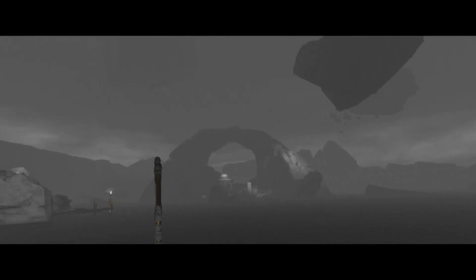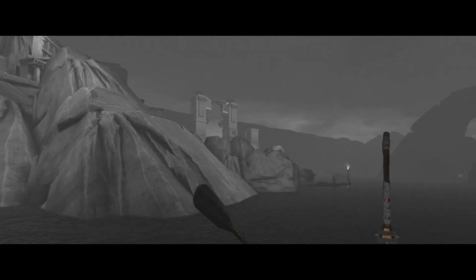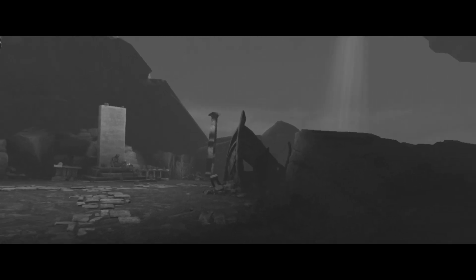By putting this in VR, it allows you to experience scale. It allows you to traverse through big environments. That's what I think a really cool mechanic in the game, because it also brings some rest and it brings some contemplation in it as you traverse through these big environments.